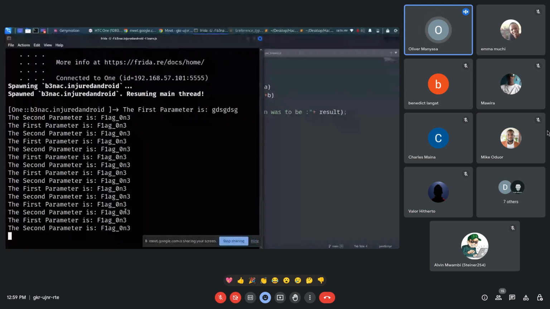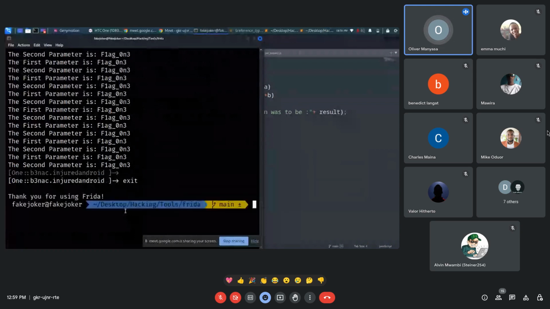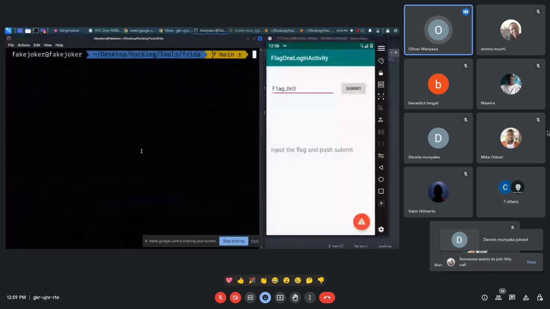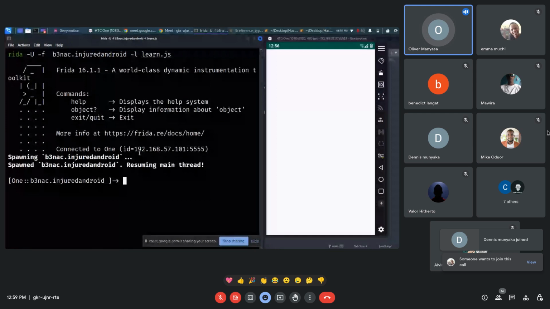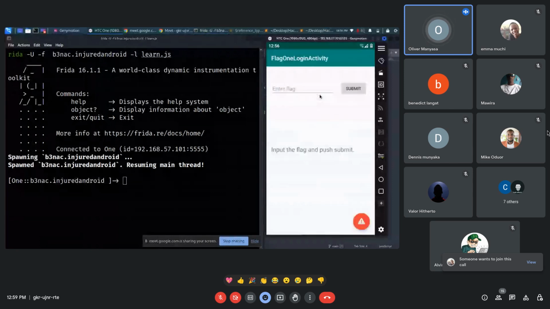False. Exit. Then we run our application and the script again. This time it will have the input and output for us on the terminal. We will get the first parameter, the second one, then what result it is getting from the function itself as it is being called.